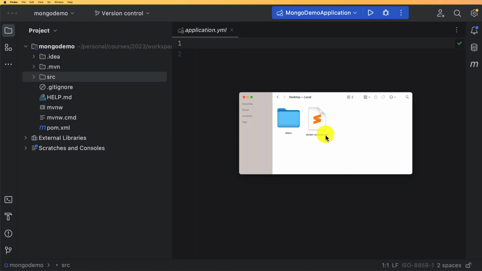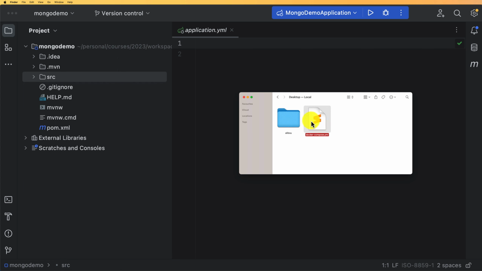Now, in order to have everything within the same place and make it easy to run the application and so on, I would recommend moving the Docker Compose file that we already created from the destination folder to the application source files. It's easy peasy.